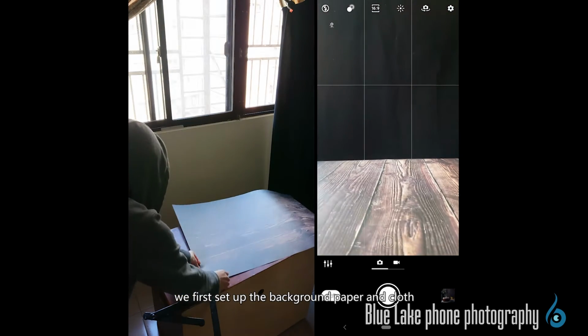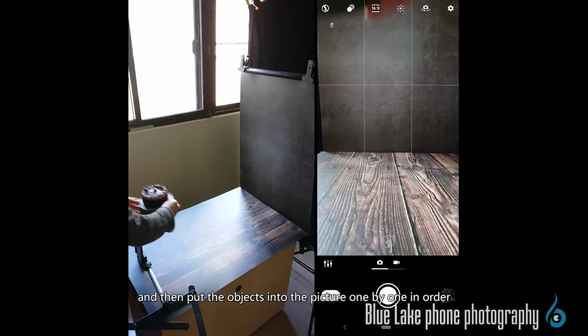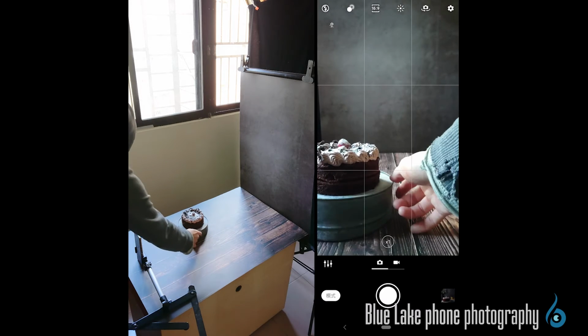Similarly, we first set up the background paper and cloth, and then put the objects into the picture one by one in order.